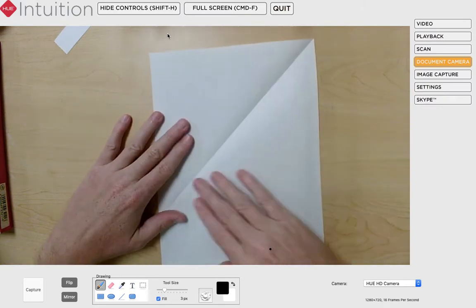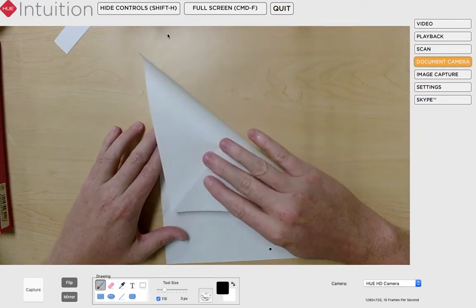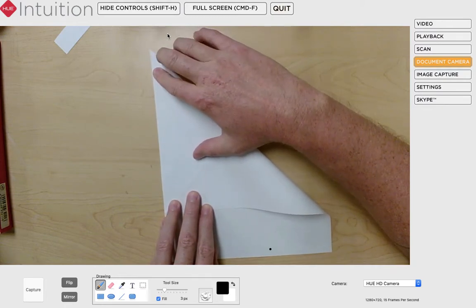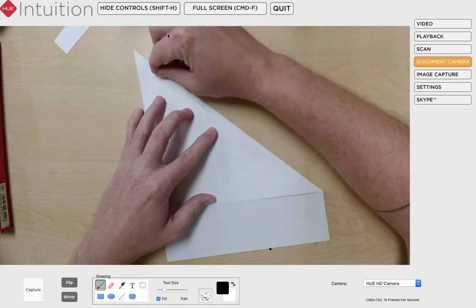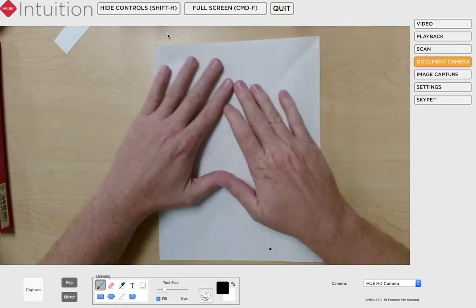I'm going to open that up. I'm going to fold the opposite corner across now, same way, paying close attention to lining up the edges, making the sharp point up there at the top, and then make that really nice sharp crease. Going to then open that up.